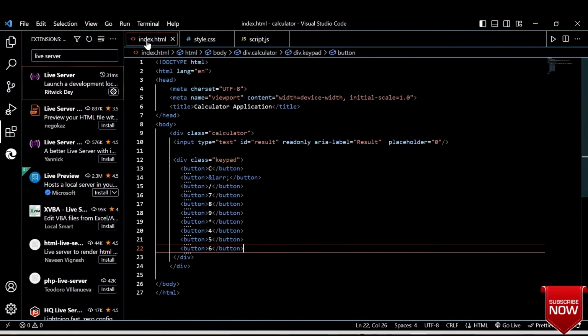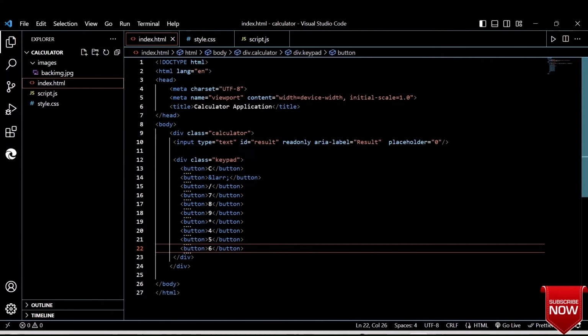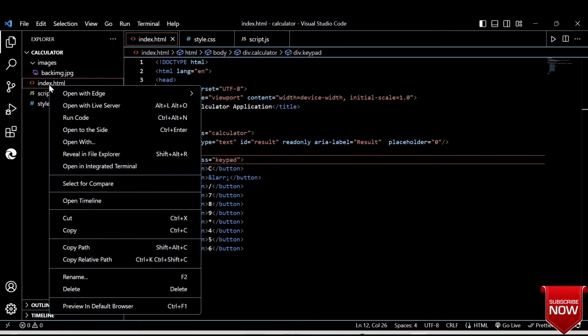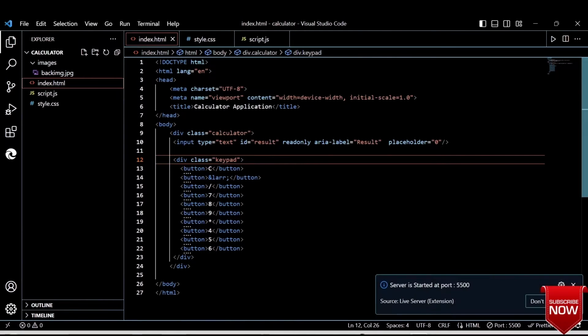And I'm going to tell you why we are installing this. Reason being, if you click on your index.html file, then when you open with the live server, just a second, it is opening. So you can see that we have mentioned one input tag and some certain buttons. So it is showing over here, and at the title it is showing calculator application, which we have just mentioned.